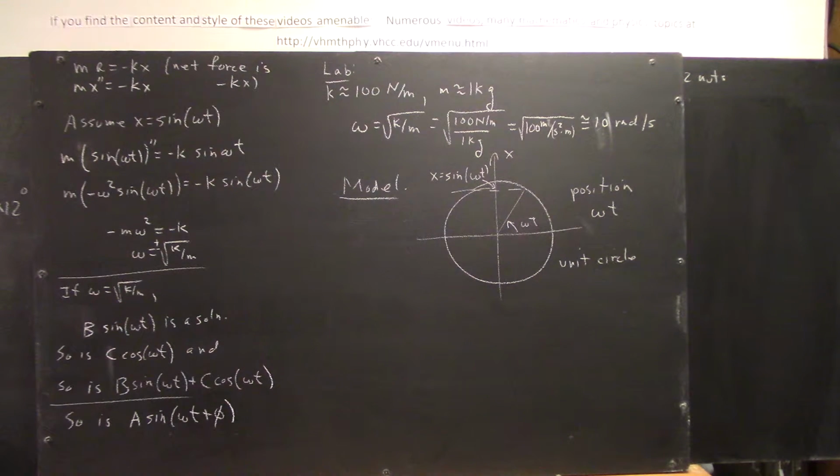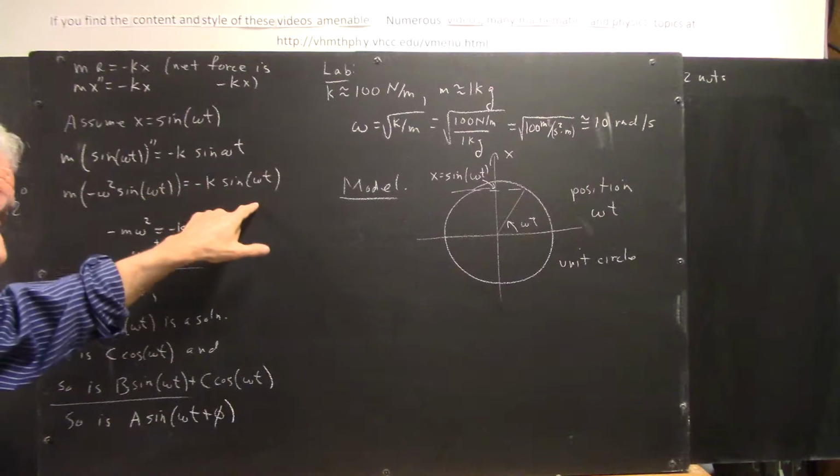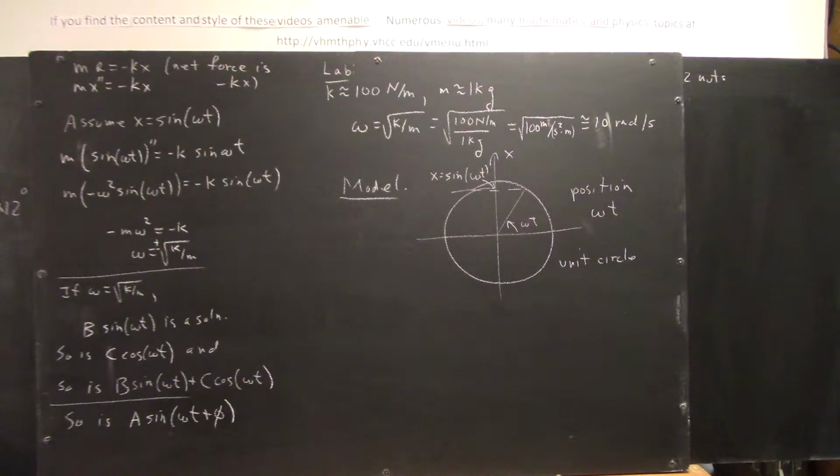Also, if omega equals square root of k over m, b sine of omega t is a solution. So you just multiply the sine by something. You're multiplying the sine by b. Well, how would that change it? We'd have a b here, we'd have a b here. Well, the b is not affected by the derivative, so we could take the b out of here. We have a b over here, so divide both sides by b, and you still have this equation. So b just divides out of the equation if you have one.